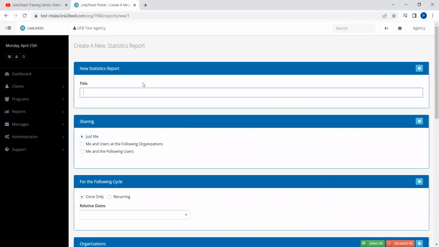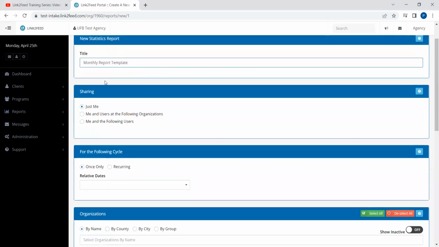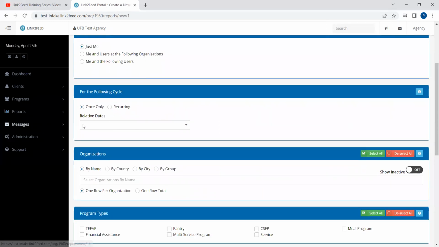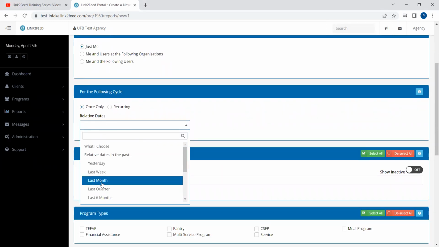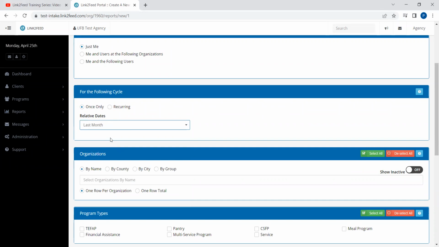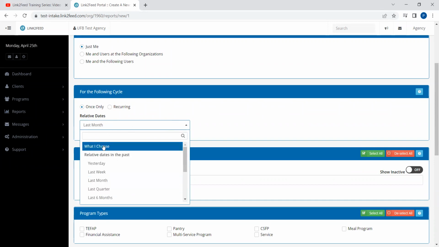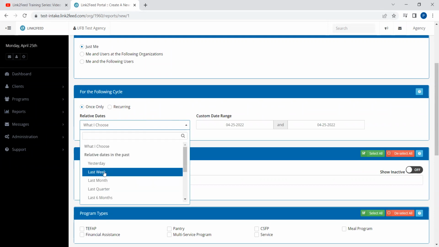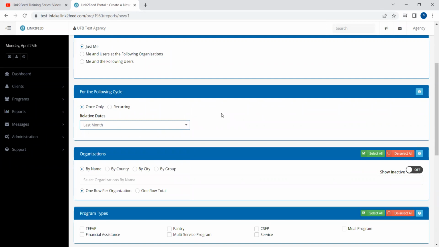And since I know I'm making a template, I'm going to call this monthly report template. Leaving it just for me, and relative dates, I'm going to set it for last month, but that can be edited when you're using the template.